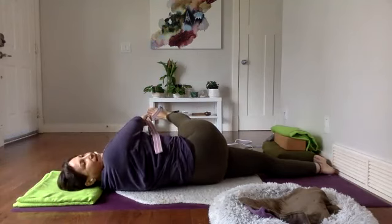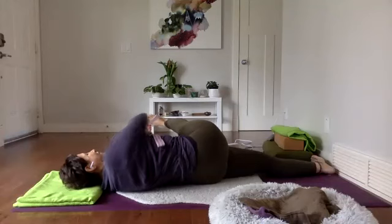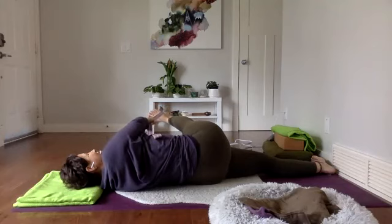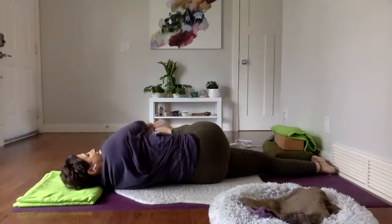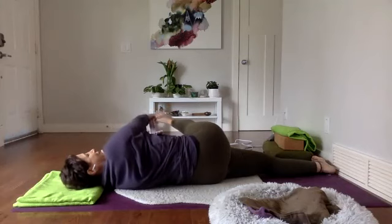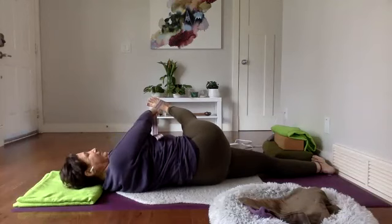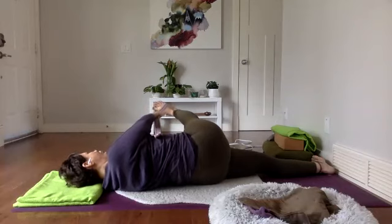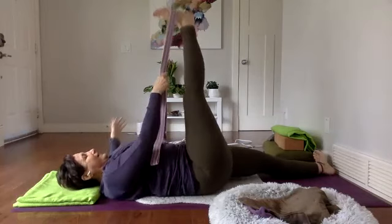Okay, I'm going to just find some integrity in the heel area. Both hips, both legs. And I'm also opening this right hip away. Okay, you can change hands if this feels really uncomfortable, but just taking the opportunity for a little shoulder action. So I'm going to take that right shoulder, the one that's facing the ceiling, and just draw it back. So it's almost like I'm pulling this leg back a little bit. The leg is pushing back. One more breath. Soften. Good. And then come all the way back.